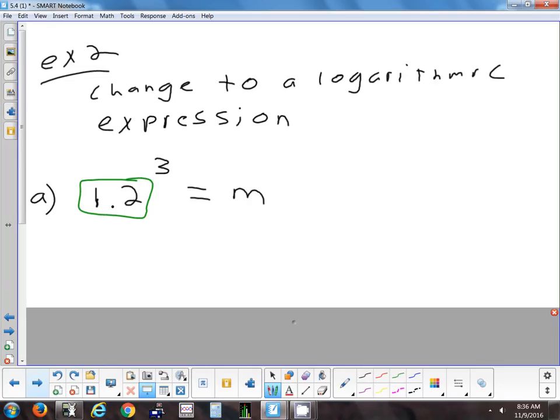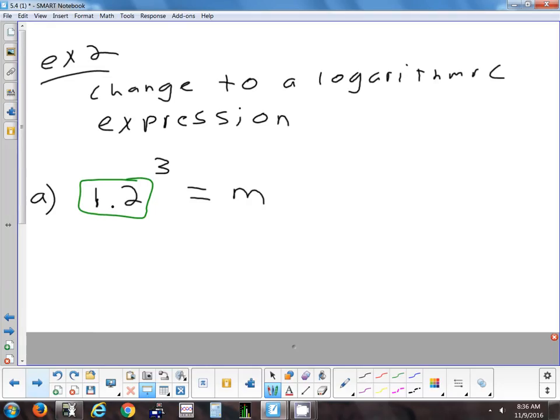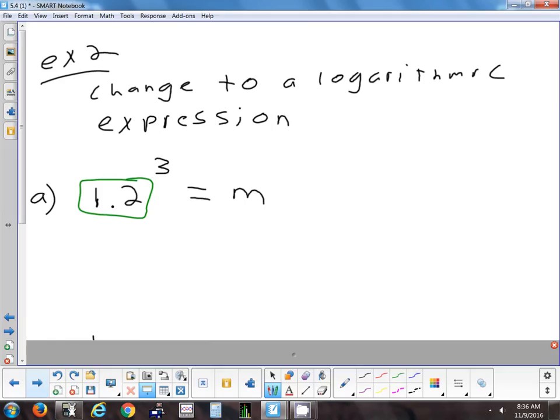Here's something that's an exponential. I want to write it as a log. Well, if I'm going to write it as a logarithm, what do you think the first word I should write down is? Log. Okay, if I'm going to change it to a log, write the word log. Okay, what's going to be the base on my logarithm? 1.2. It's the base from my exponential. Okay, the number that's lower than the exponent. That's my base. And a logarithm always equals what kind of number? The exponent.